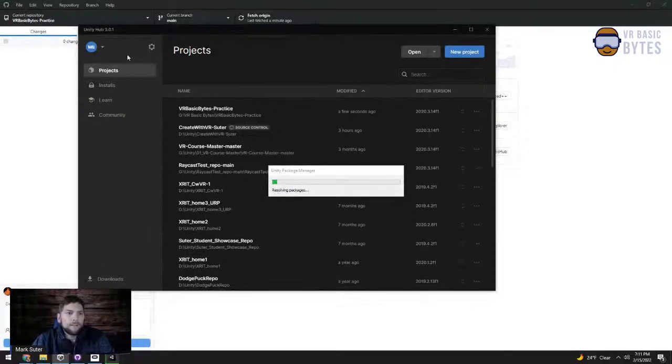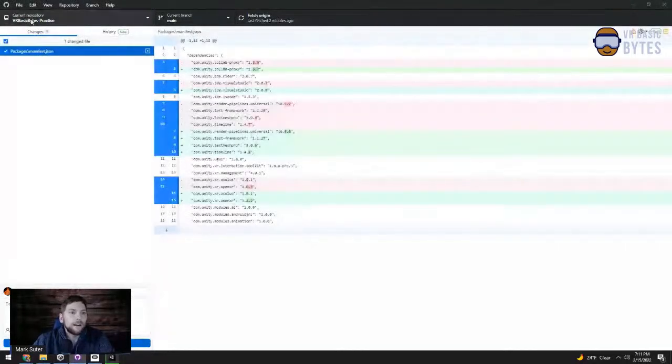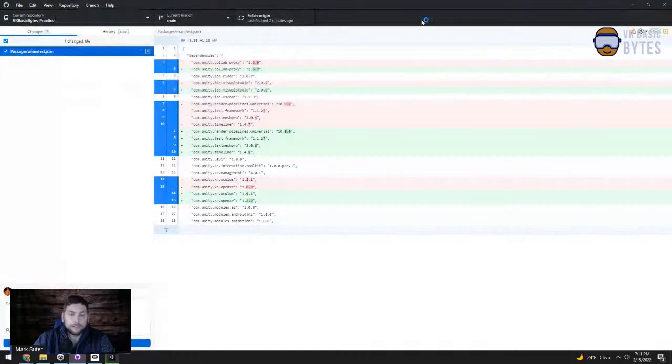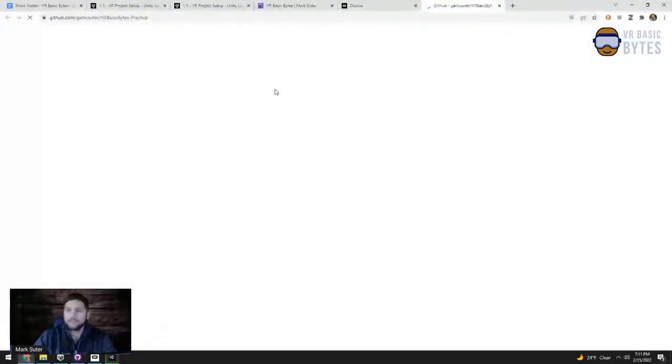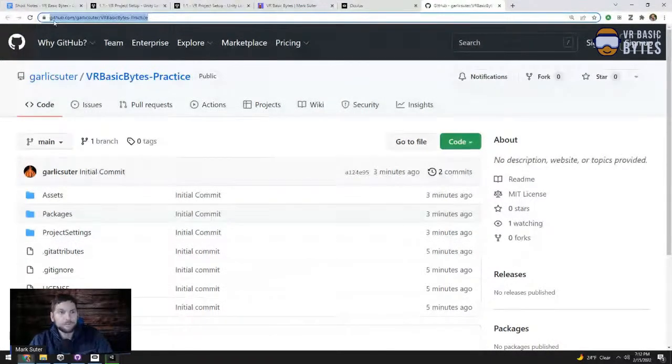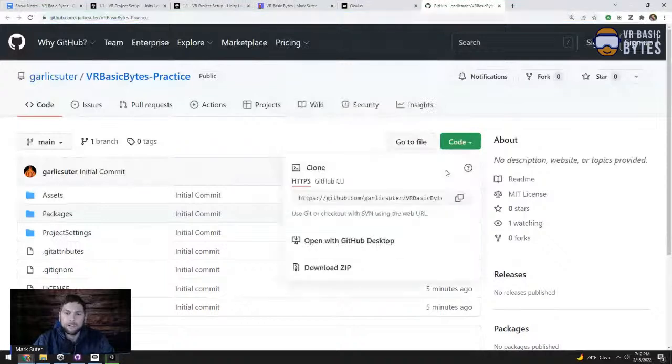So while that is opening, why don't we fix this GitHub thing? Well, it's not broken, but if I go to a repository view on GitHub, it should launch this web browser, and there is my project live on the internet, right? And so if somebody visited this URL, which I'm going to copy and put in the show notes, they could go here, download the zip, extract it, run it in Unity, and they'd be right up to date with what I'm doing. So that's the beauty of using GitHub: if you're behind, it doesn't matter.